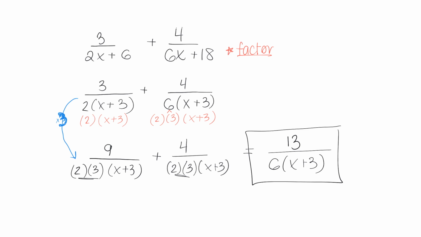Okay, so let me recap what I did here. I factored. When I saw a binomial, I factored. And then I was able to break that down because I had the same bracket. And they both had a 2. But this has a 3. So I multiplied this side by 3 in order to get that 2 times 3, which would give me the 6. So then I would have a 6 times x plus 3 on both sides.